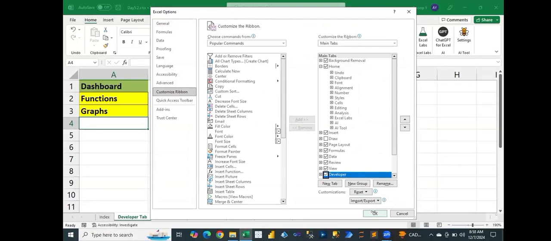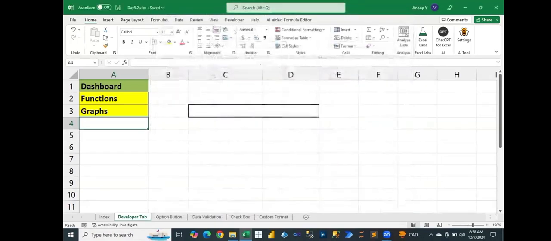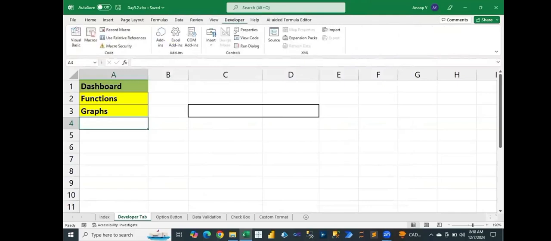Under this developer tab, we have this insert control, which we are going to discuss, and in the insert control we will discuss the form controls. We will not touch the ActiveX control because it is completely related to VB automation, which I already covered. For this Excel, as per requirement, we will go for the form controls only. If you want to create any kind of dashboard reporting, we can go for these form controls.